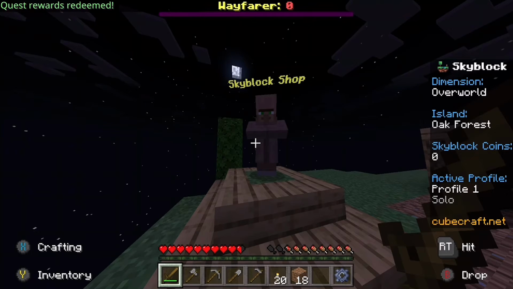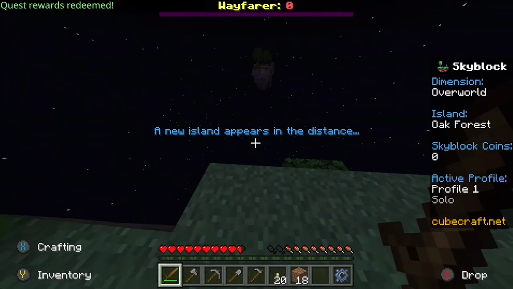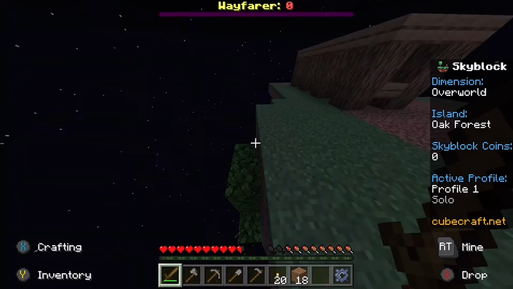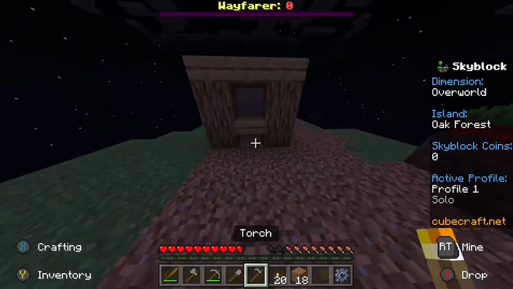Click to redeem. Alright. Way far. Oh, a new island has appeared in the distance. Oh, that's cool. So I unlock islands by doing quests. Alright. That's cool.